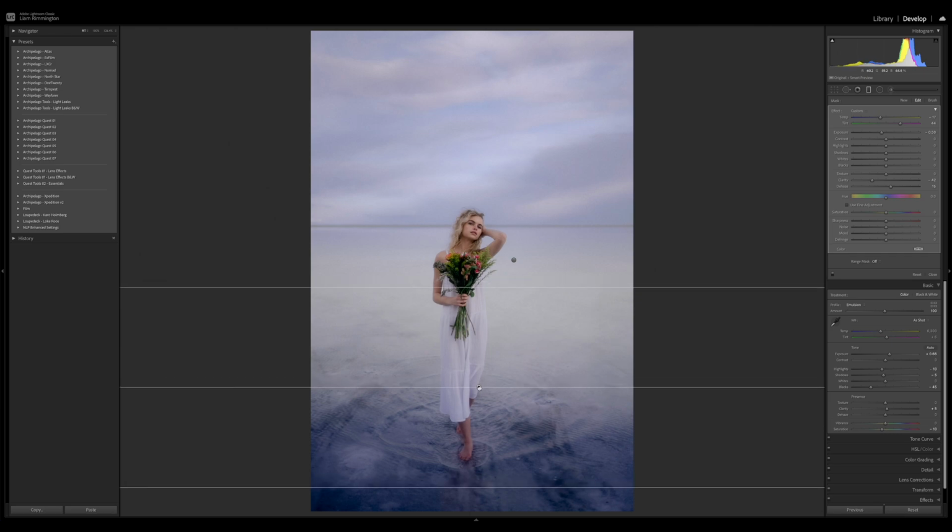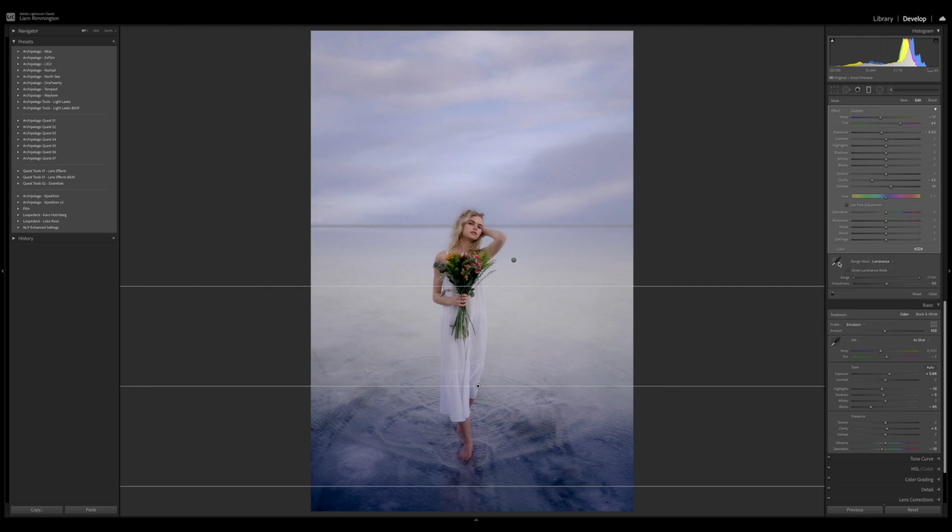Let's drag this down. And again, we can see this is affecting the subject, her feet down here, the bottom of the dress, those kinds of things. So let's go ahead and use the luminance range mask. So again, let's use the dropper tool. Let's bring it down into the water here. I'm going to click somewhere around there. And again, we're going to press O so we can see what's been affected. So that's done a fairly good job.